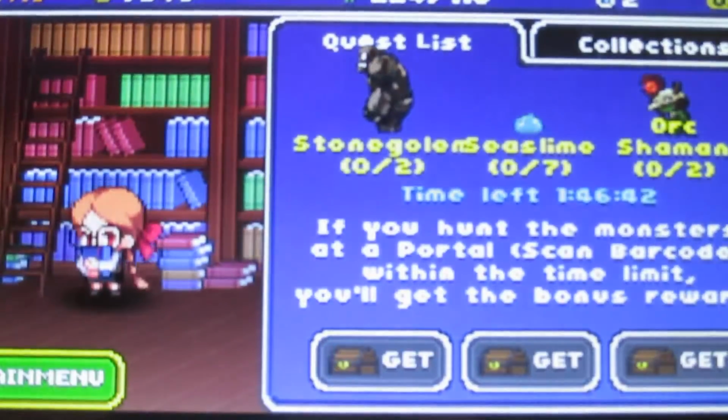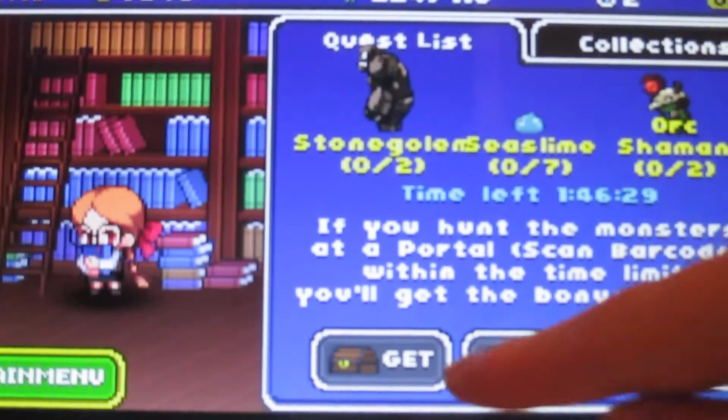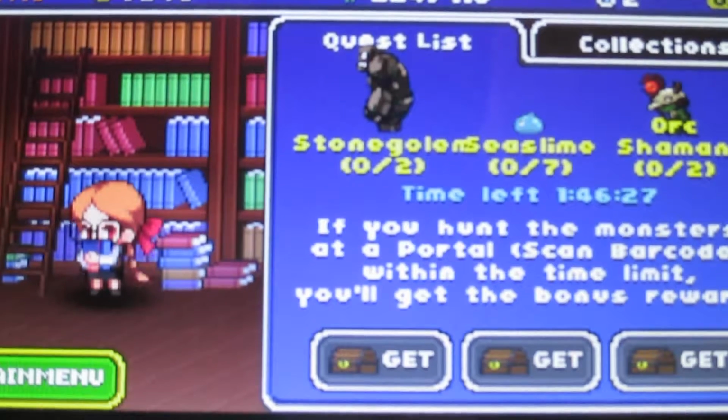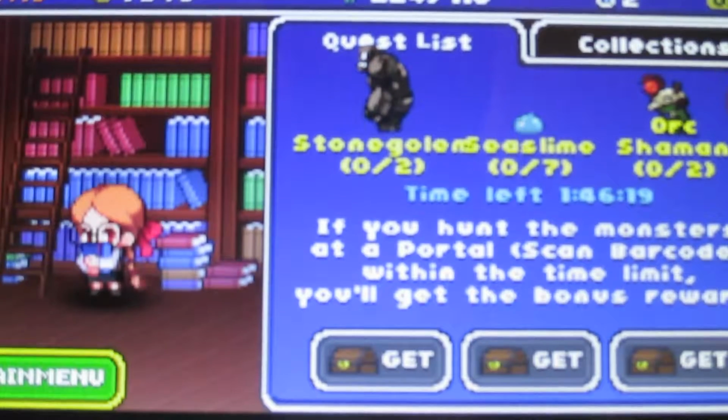Let's see. The library, the quests are to defeat so many enemies from barcodes that you've scanned, and then you get to redeem the chests below, which I've actually yet to do because I've yet to find things like the stone golem or the orc shaman.